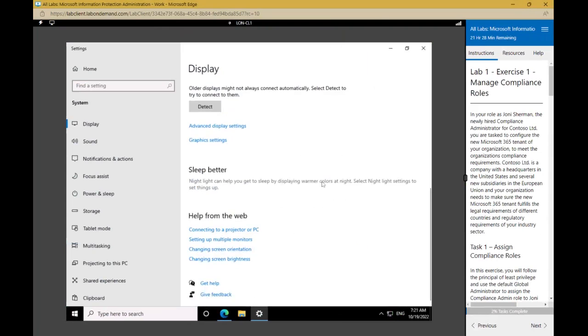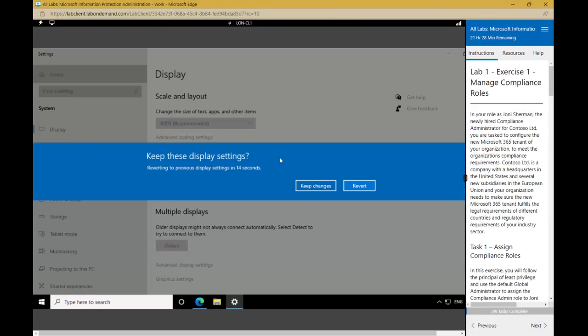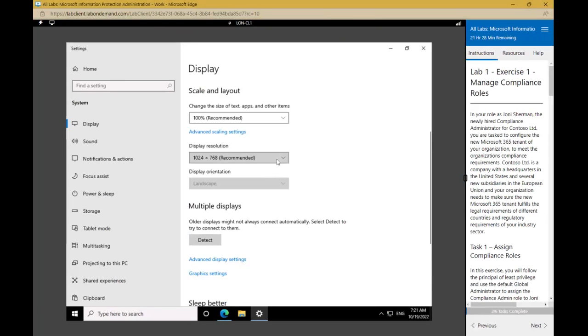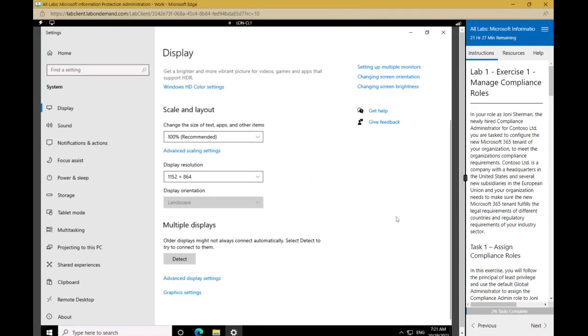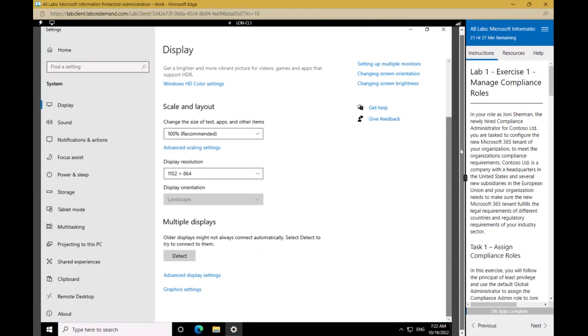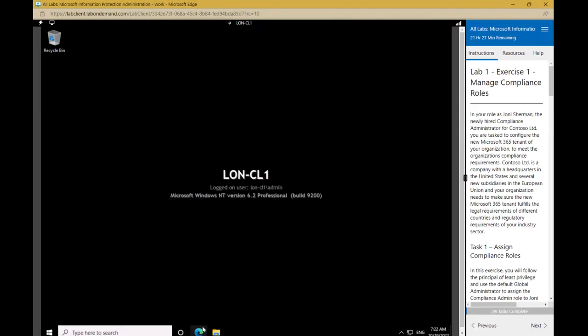We can look for an optimum display resolution. For example, we can increase a little bit. Well, you are gonna try some of them to see which is gonna be the best option for you. For example, I think I got one that is gonna work for us. It just only it's the bottom of our virtual machine window, but well, it doesn't matter. Here we go. Let's move to the web browser.